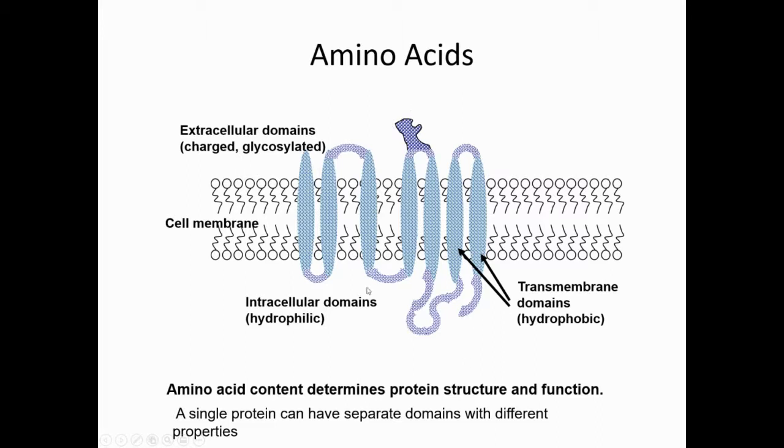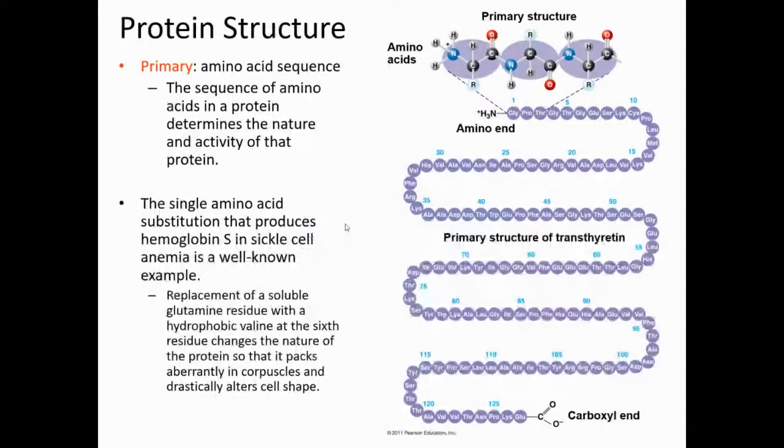So that's the amino acid, and the amino acid content can determine the protein structure and function. There are 3 levels of structure, primary, secondary, and tertiary, for a single polypeptide. For a protein that contains 2 or more peptides, we will discuss another level of structure, the quaternary structure. So for a single polypeptide chain, you have the primary, secondary, and tertiary structure. For a protein containing 2 or more peptides, that will be the quaternary structure.